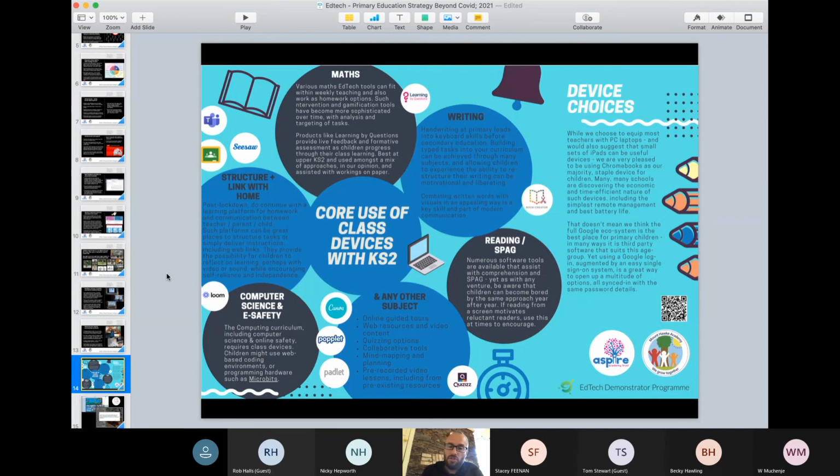But sometimes when you're using tools in class, I mean, if I was using Learning by Questions, which we're trialing from next week, another big push for that, which has certainly got its place in year 5 and 6, if not a bit below. Or using something like Book Creator, which, oh my goodness, that's just the number one tool for me in terms of a place for children to write, a place for children to combine images and text, and for the workflow to be great as well, then we don't need a learning platform. We don't really need a learning platform to make those systems work. The work goes into them, and that's it.